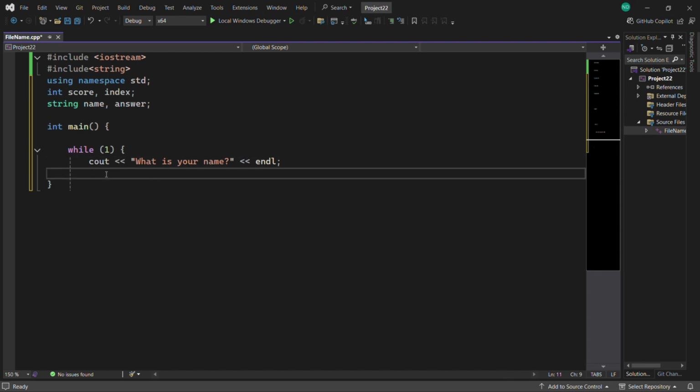We use the cin function to take input from the user. The input will be stored in a string variable called name.